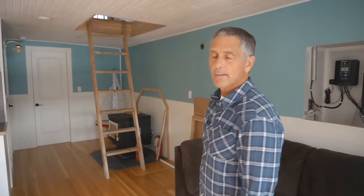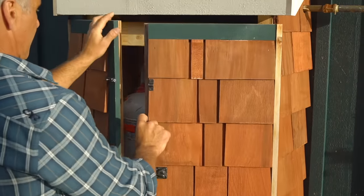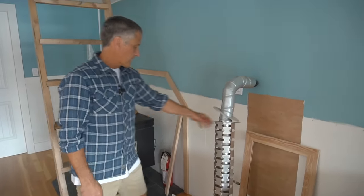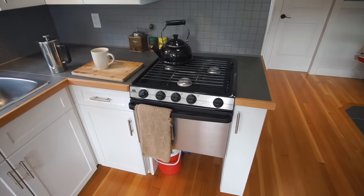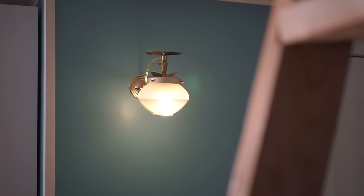I also have a secondary propane bulkhead furnace used as a backup heat source. Outside in a locker I have two 60-pound propane tanks. The LP system feeds the furnace and a small RV-style range, and I also have gas lights — one down here and one in each bedroom — which warm things up quickly after a weekend away. Last year I spent about $700 on propane and pellets combined, and ended up with two-thirds of the pellets left over, so my heating costs are pretty minimal.